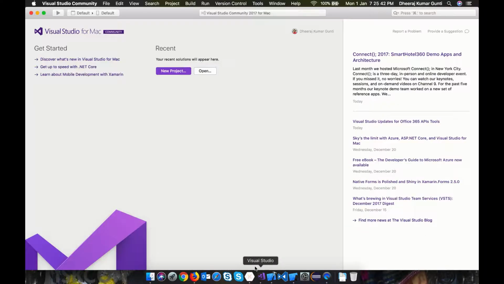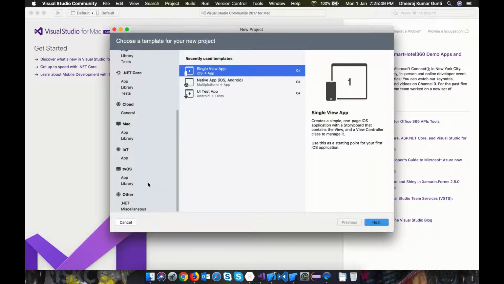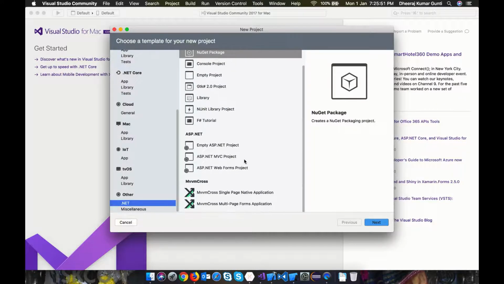So I'm going to Visual Studio for Mac, and I'm clicking on new project. So let's take an empty solution.